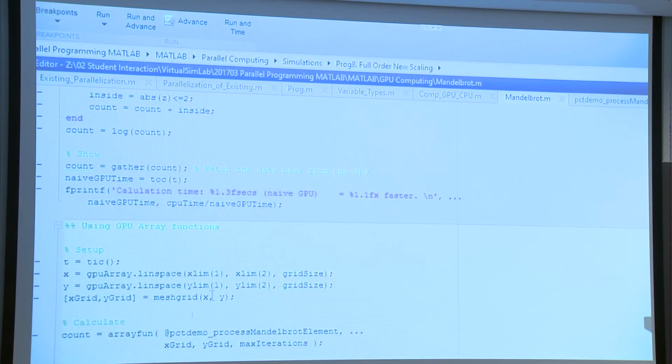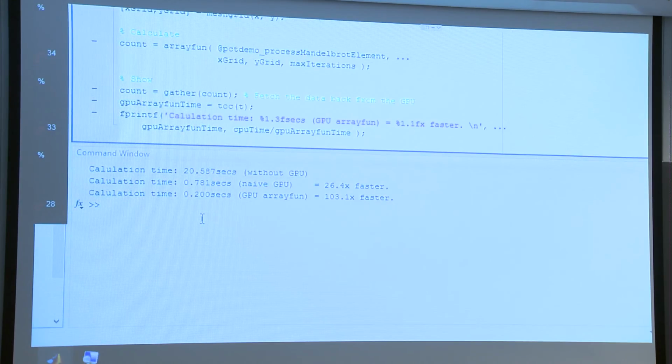And let's run it. 103%, 103 times faster. Now the question is, could I also use an array function for CPUs? I have looked into it, just the same way as it's described, feeding standard arrays instead of GPU arrays. It did not work out. I think that is mostly because this is something more directed at GPU calculations.